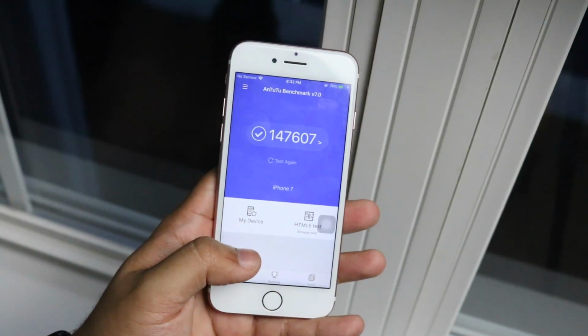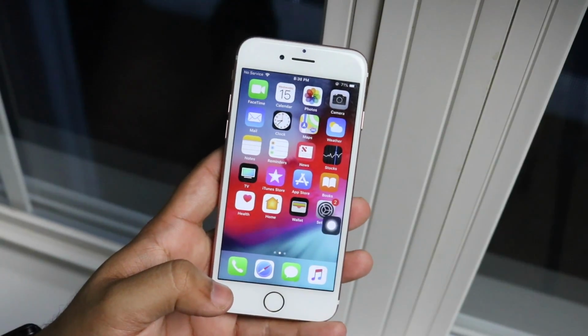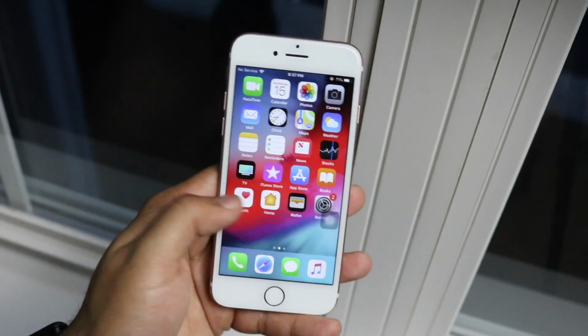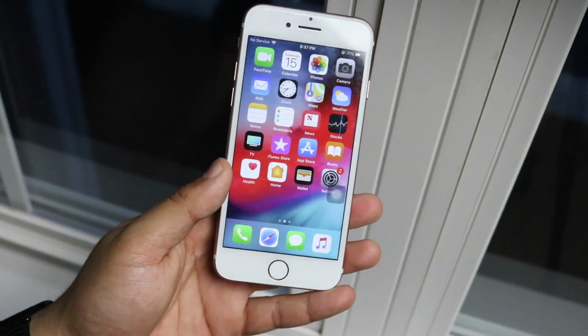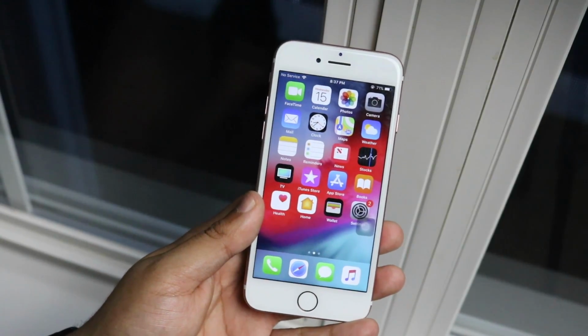But like I said, it's not necessarily 50,000. You're not going to notice it. On my other iPhones, I did notice that it went down, but it only went down like 1,000 at max, I think, or maybe 2,000 or 3,000. It's definitely not like 50,000 like this. But again, speed and performance seem okay. That was mostly just because I factory reset it. I want to reiterate that like 5 times because I'm still going to have people saying, oh my God, that's crazy. How'd you do that? I factory reset it. Every time you do it, the speed goes up. If you guys don't know, now you know.